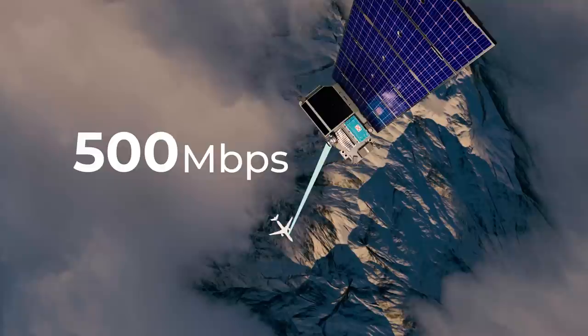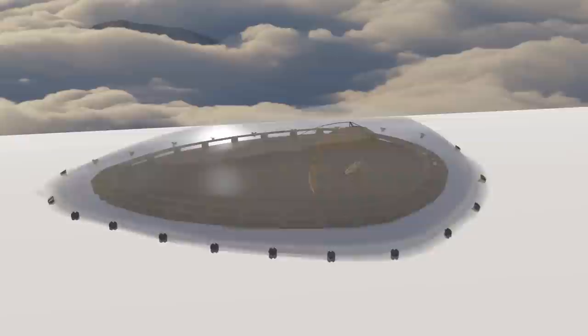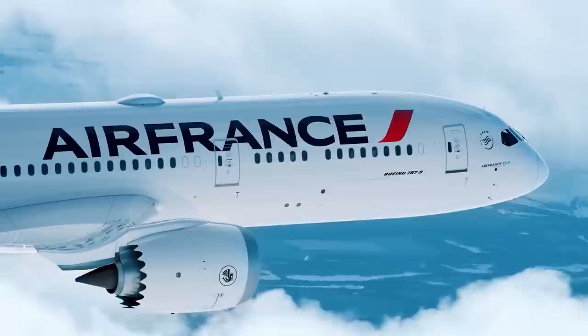But the actual speed of the Wi-Fi isn't the only reason that Starlink is so attractive to airlines. The antennas found on most airliners are large and bulky, since they have to physically move in order to track satellites. This hump on the airplane's fuselage causes a lot of drag, increasing fuel consumption by 0.3%. This doesn't sound like much, but over time this would cost an airline millions of dollars.